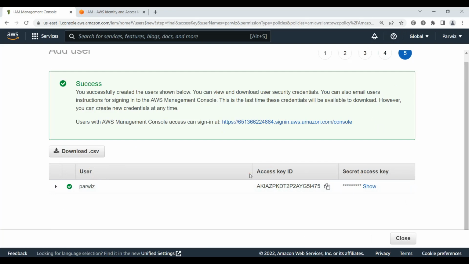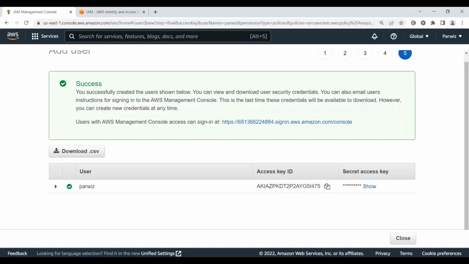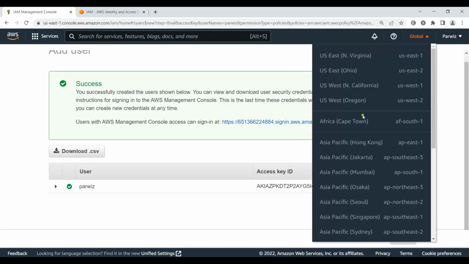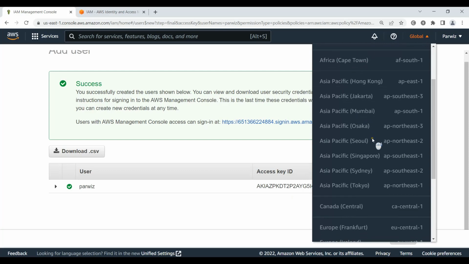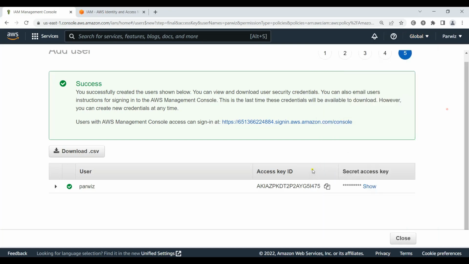Now, as I've already said, in here we are going to use explicit client configuration. After giving the service, I can just give the region name. So first I need to specify the region name. Now also let me talk about the regions. There are different regions that you can use in AWS. If I click on this, you can see that there are a bunch of regions, and you can use any one that's near to you, okay? Now the default region is US East 1. I'm using this one, US East 1. This is the default one, but you can use any of these.